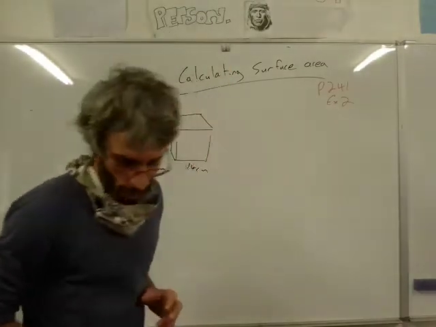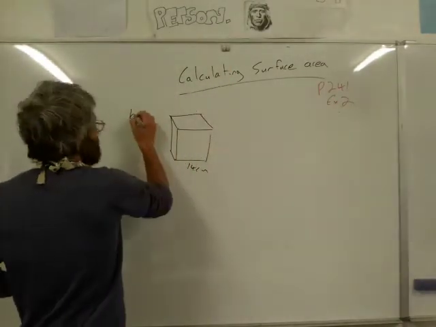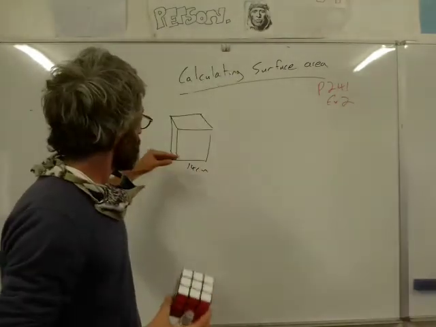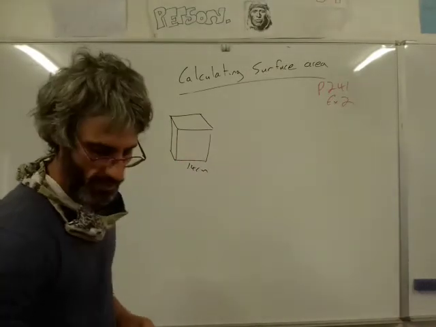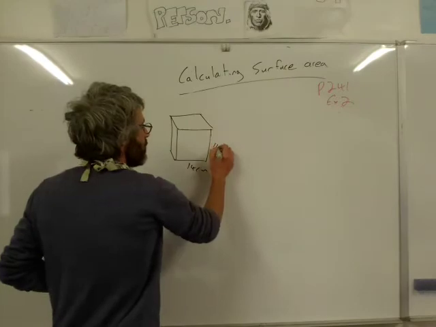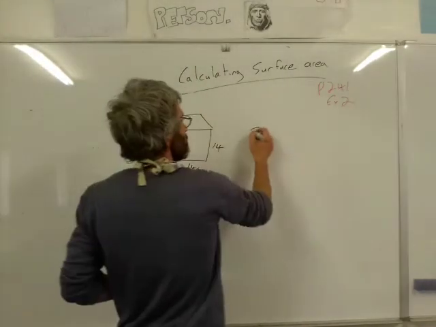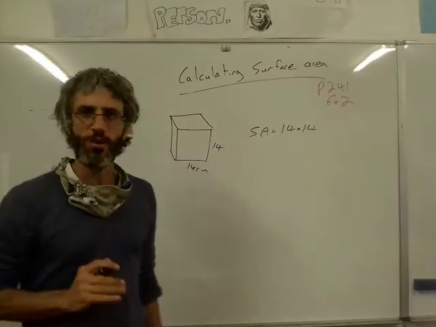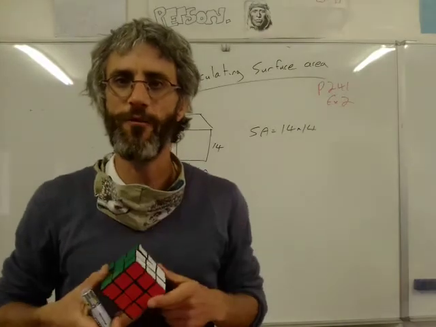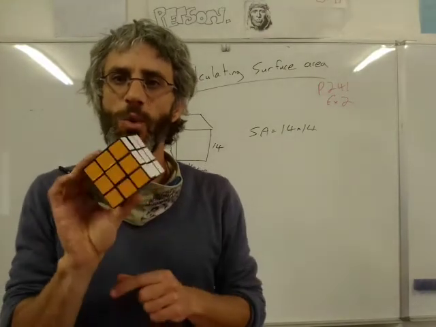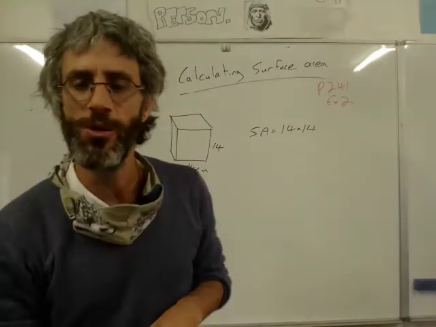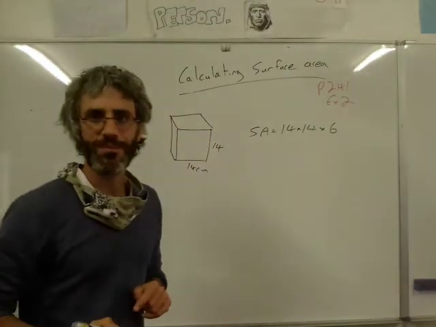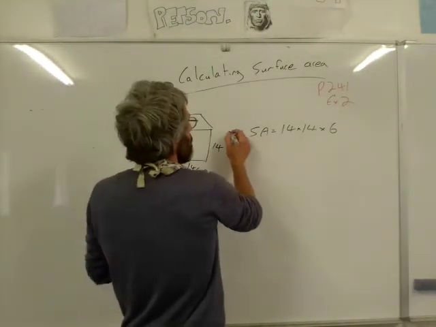So the last question I'm going to do for you is B on page 242, and they give us a cube, just like that. And you know that all the sides are 14 centimeters. Now the first thing they ask us is, what is the surface area of the whole cube? So we know the area of one side is 14 squared. Each one of these squares has an area of 14 squared. But now how many squares have I got around this cube? The answer we already mentioned before is 6. So the total surface area is going to be 6 times 14 squared. This is when it's all closed.